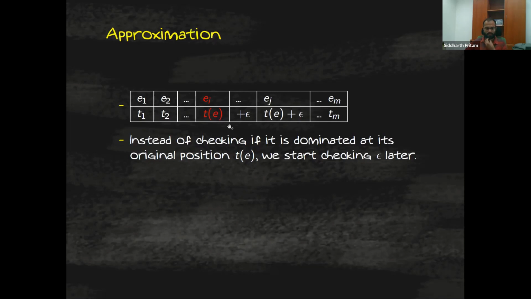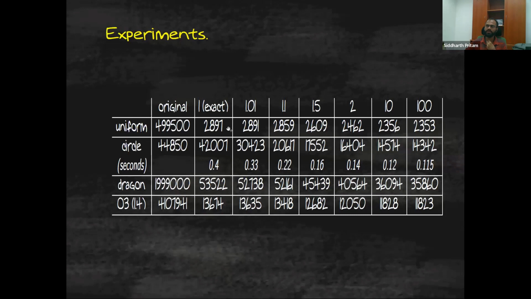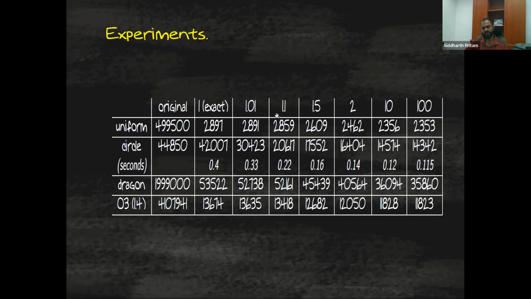We implemented this version. There are two motivations behind the approximate version of the code. First is to have a somewhat smaller output at the cost of some error, and second is the computation time. But we find that in many examples there is not much gain. The exact version performs as well as the approximate one. But there's one example, the circle, which is quite a natural example, where approximation does have impact, with a very small approximation like 0.1. This is multiplicative, what I explained is additive, but you can use any function. It does not matter. You can do anything here to create the gap, and this will work. A small multiplicative error gives us quite a good result in terms of the circle.